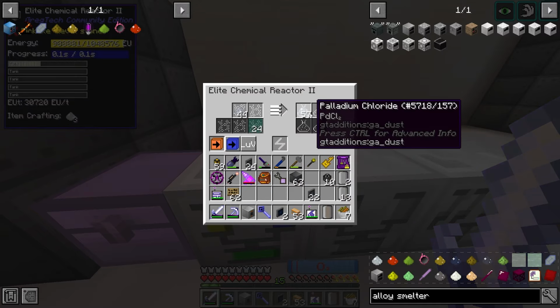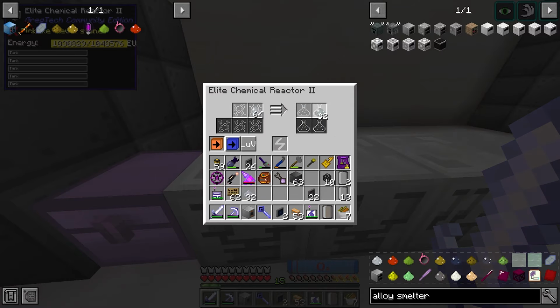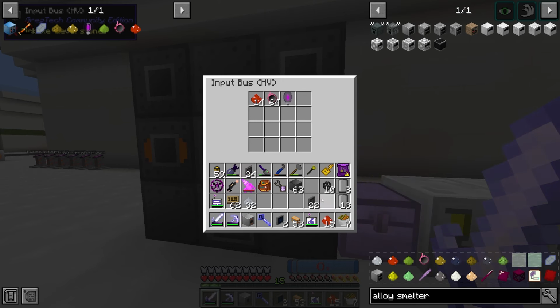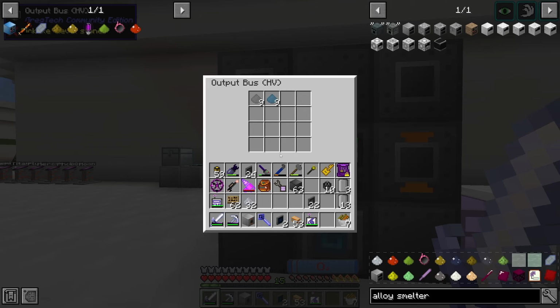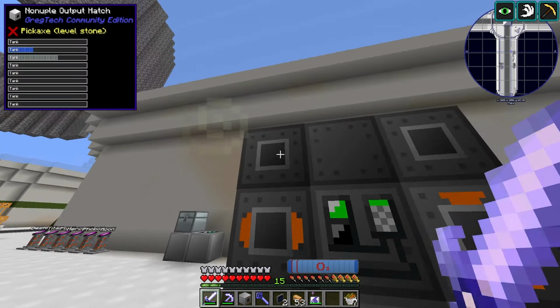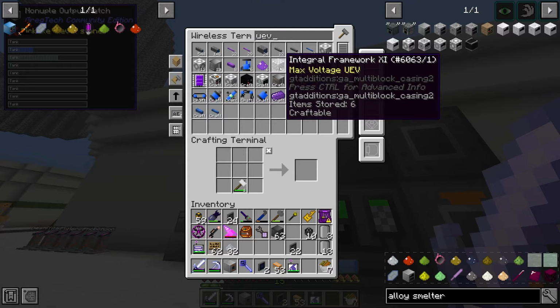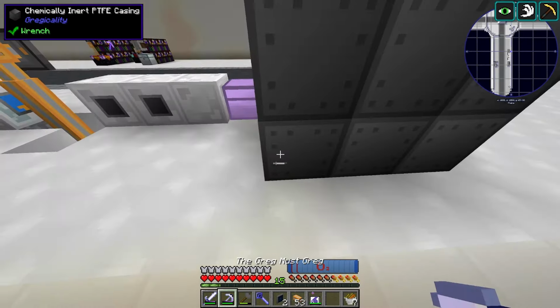There we go. Right. Palladium dust, palladium chloride, acetic acid. There we go. Easy as that. That's 17 seconds, though. That is 17 seconds, UEV. But we can do something like this.